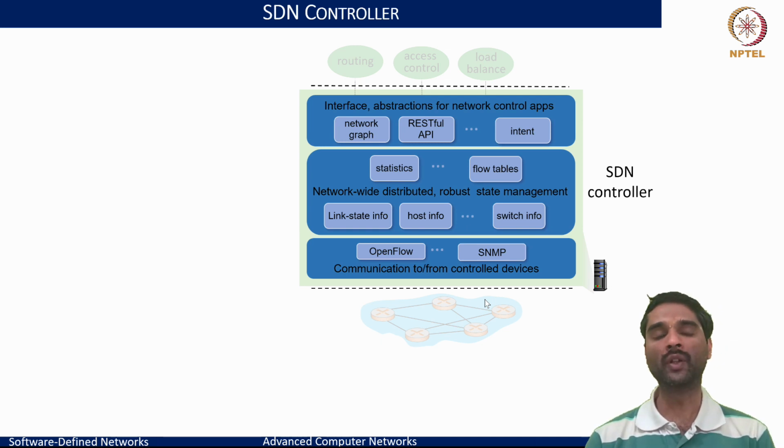For that, the most fundamental is the network graph abstraction, which gives the information of what nodes are connected with what nodes, what the topology looks like. And then the API model that can enable the applications to configure these devices. Typically this would be a RESTful API, so that you want to be as stateless as possible, so that it's easier to configure the content and think of the communication channel as a pipe.